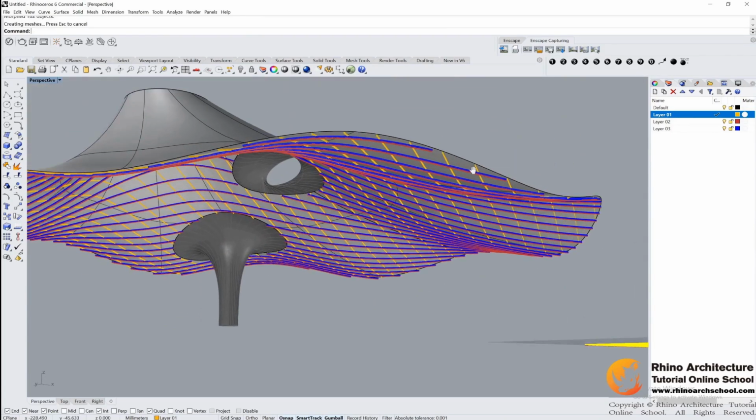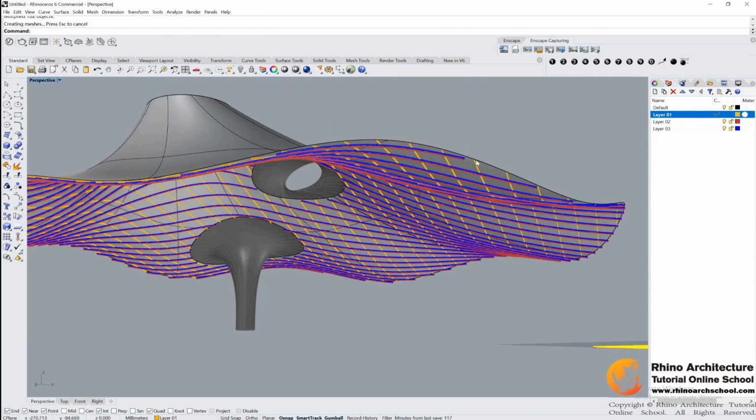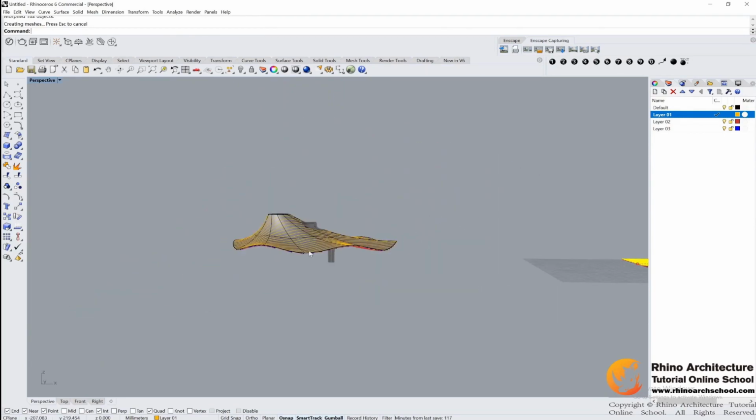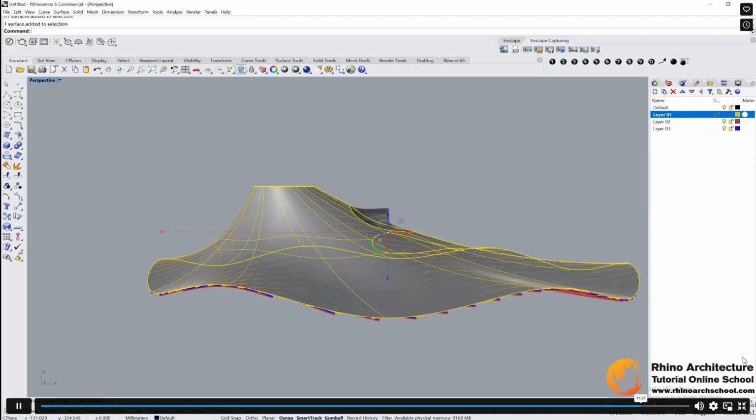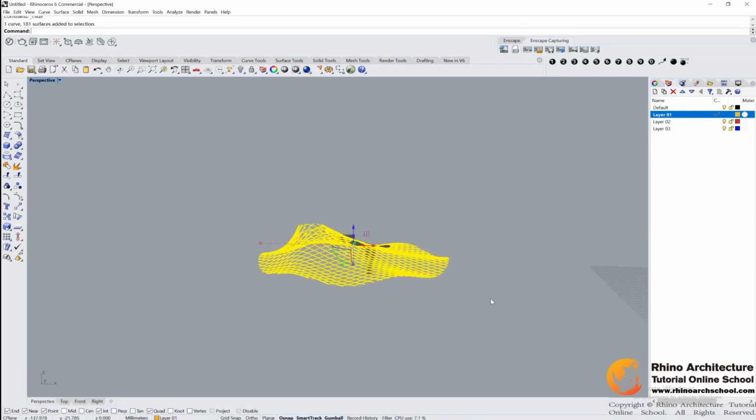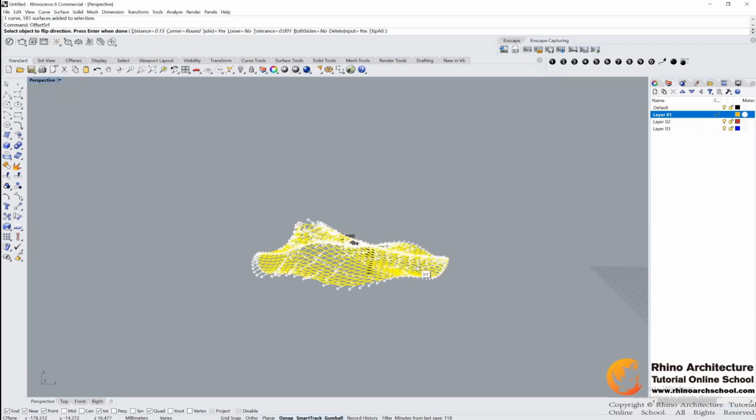Cool. There are 3 layers of the wooden structures. Let's add the surface. And then we just need to do the last step. Offset the surface maybe 0.2 by center.